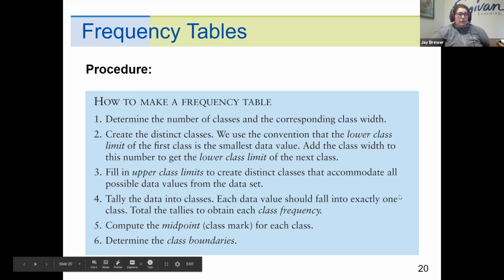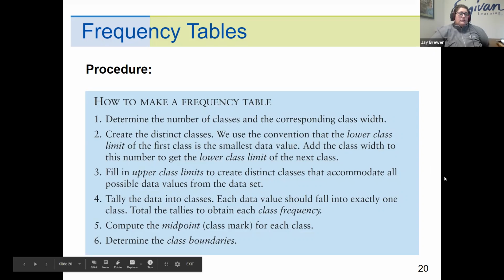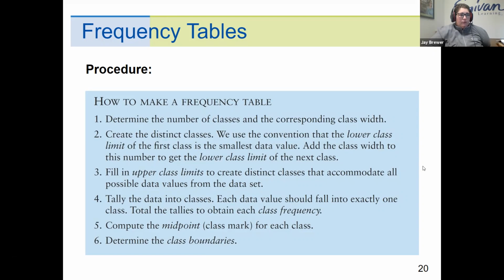Midpoint, for me, you will probably only have to do that once. Most of our exams are on WebAssign. It's not hard to do, but I'm just not going to be that picky about the midpoint on your activity. So as long as you do it one time on your activity, if it's something you don't really want to do every time, that's fine. You don't have to.